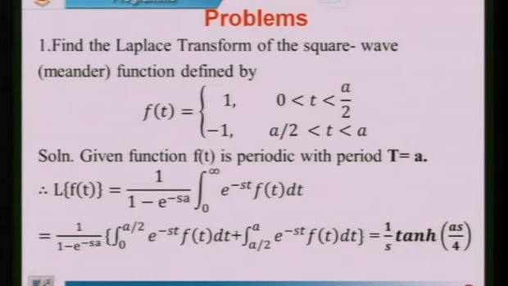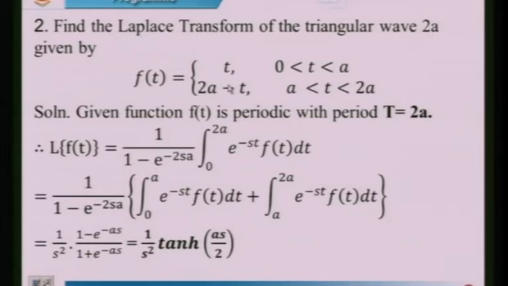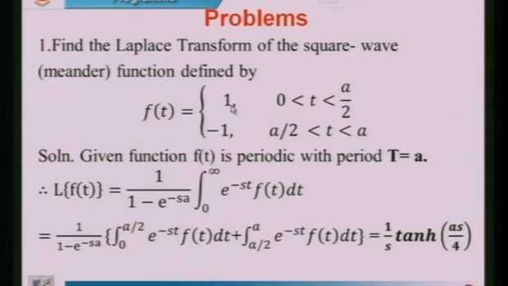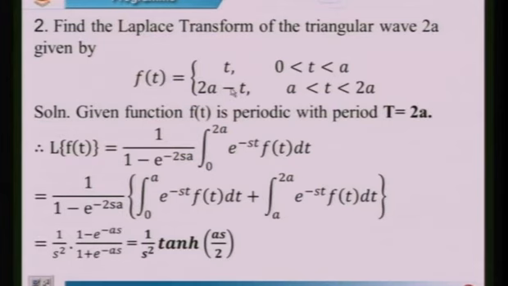The triangular wave function will be discussed in terms of plots. In the square wave case, f(t) was a constant, but in the triangular wave case, f(t) = t is a first-degree variable — a straight line passing through the origin (homogeneous). The second piece is a non-homogeneous linear equation. The intersections of these two lines form regular triangles at each interval. I will stop here today; if there are any questions, please ask.